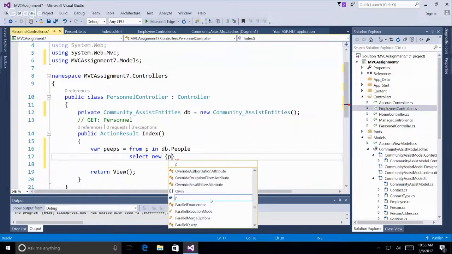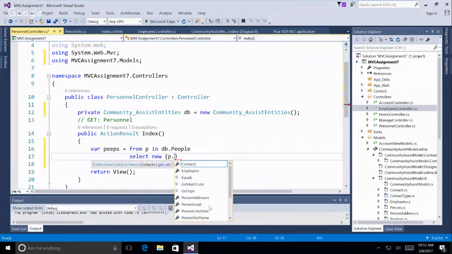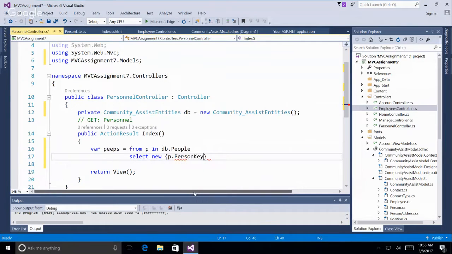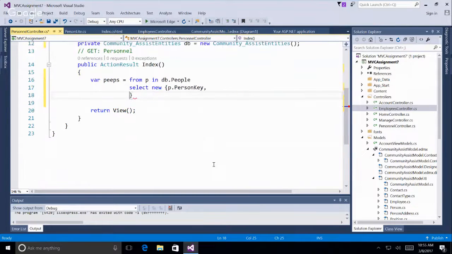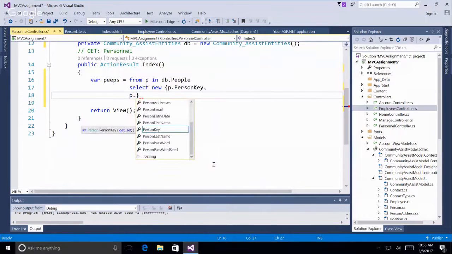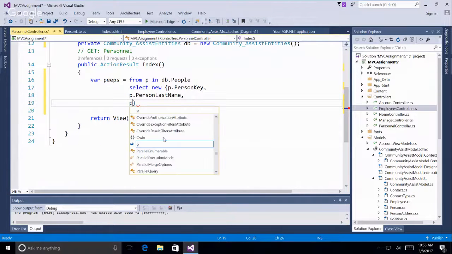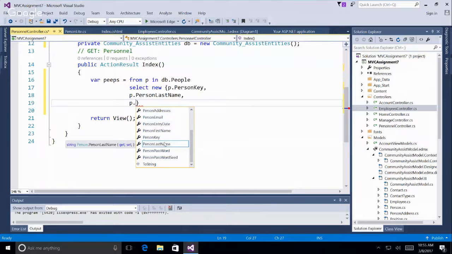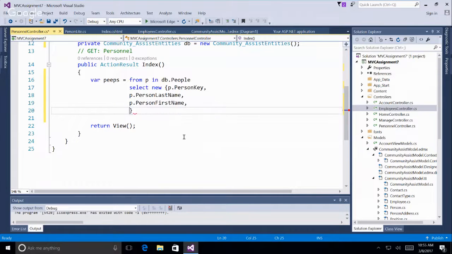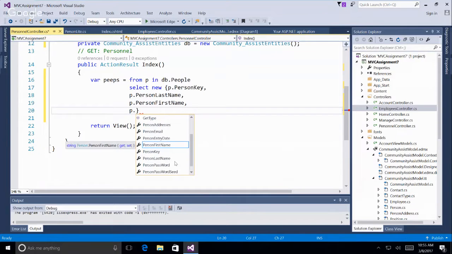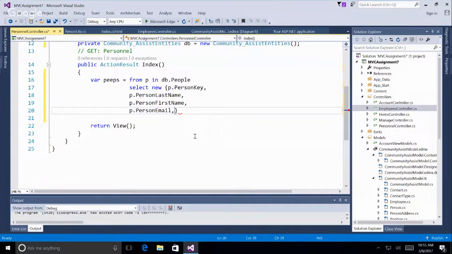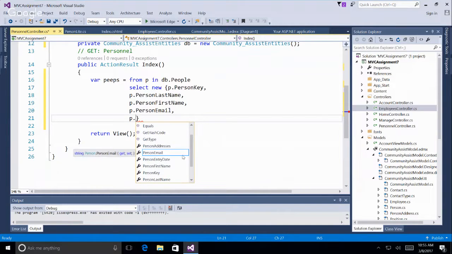So I'm going to do p.person.key. And I am going to break this down. Then I'm going to do p.person.last name, p.person.first name, p.person.email.